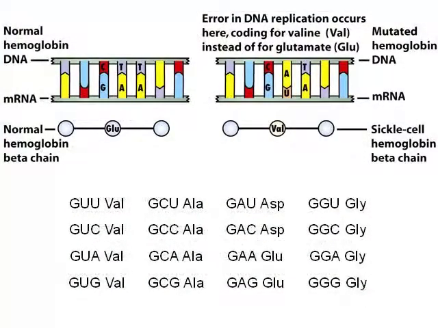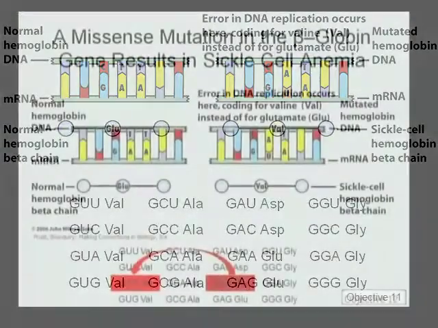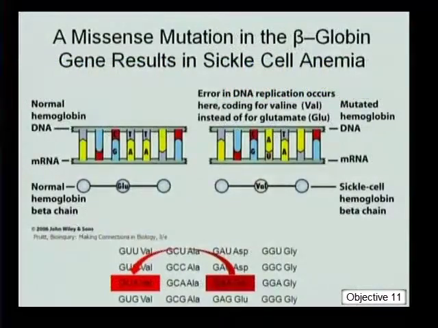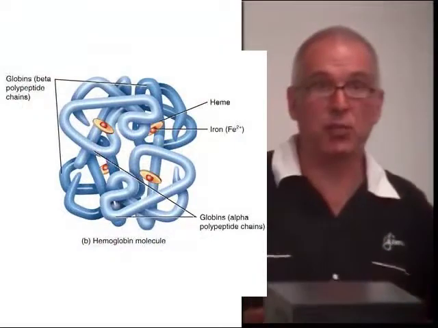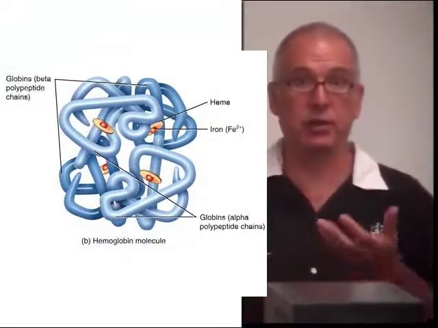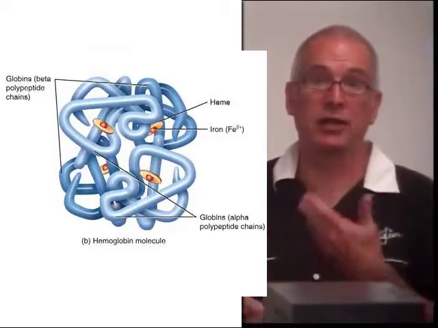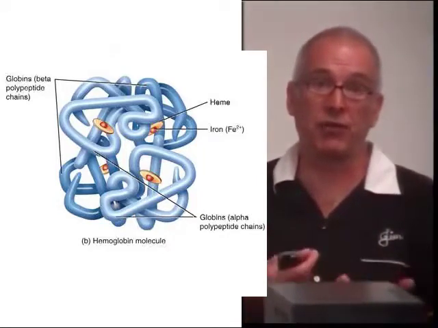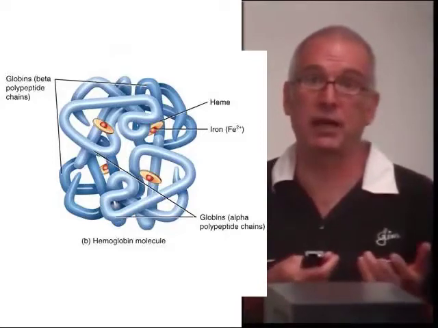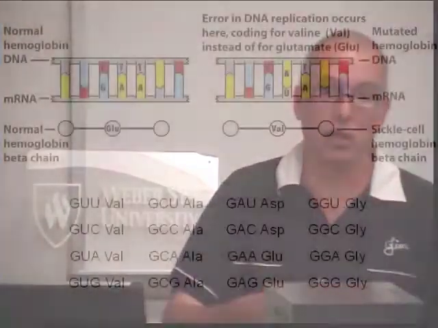It's one of these missense mutations which results in the disease sickle cell anemia. Once again, we're back to our familiar beta globin gene. Poor beta globin gene, it always gets hated on. There's always problems with the beta globin gene, as though this is the only gene that gets mutated. But we keep coming back to examples of the same thing over and over again. Hopefully you'll become familiar with beta globin and feel comfortable with all these different examples of all the hideous things that you can do to your beta globin genes.